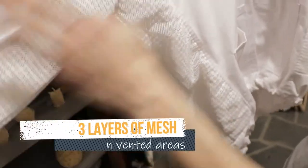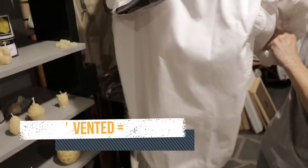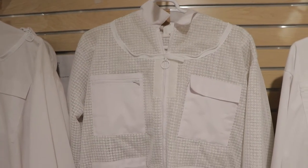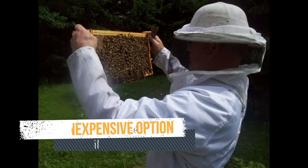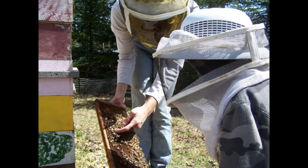Have you checked out a vented jacket or a partly vented jacket to let some breezes in? These have a solid cloth chest and back. Try things on — you'll want a baggy but reasonable fit. Fully vented suits are nice, but the weight is significant. If you can't spend much, try getting a helmet or hat with a veil and wear your own lightweight loose clothing.